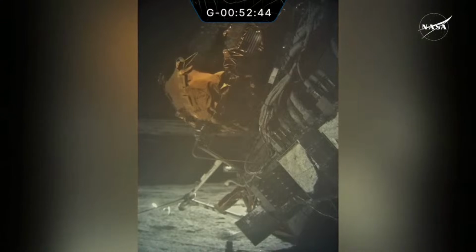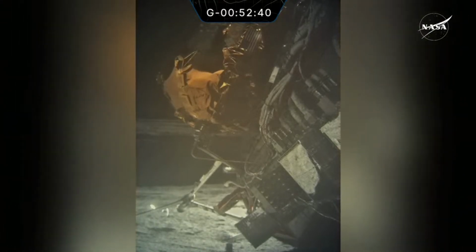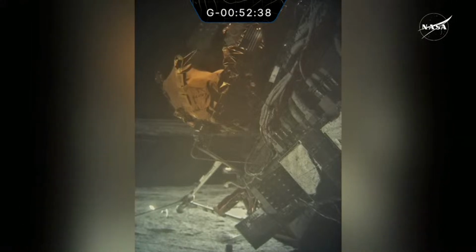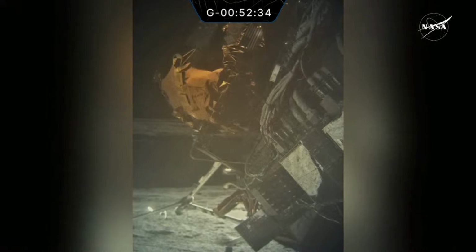Now, due to lighting conditions at the South Pole, lunar landings in that area are limited for how long they can operate. The spacecraft gathered solar power for 7 days prior to shutting down and completing the mission. Our joint coverage today will follow Athena through her descent and landing on the lunar surface, carrying 10 payloads with her, including 3 from NASA. This mission is enabled under a task order with NASA's Commercial Lunar Payload Services Initiative. Here's more on how this project operates under Artemis.